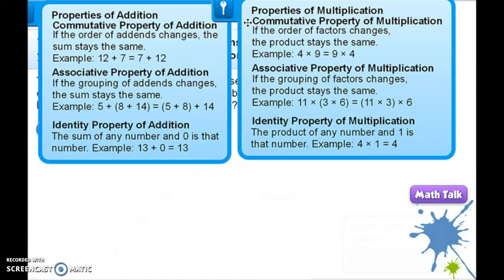Does anybody know what it means to commute? Logan, what's it mean to commute? Oh, I have a question. Who knows what it means to commute? Elena, do you live in Dodge? So Elena commutes from Dodge to Spearville to school. Okay?